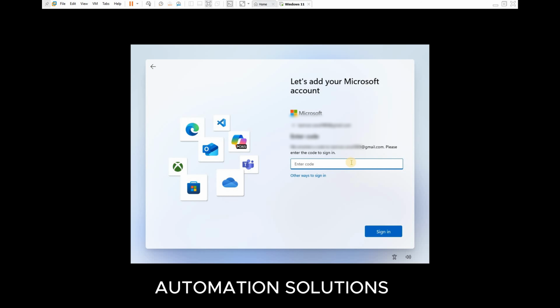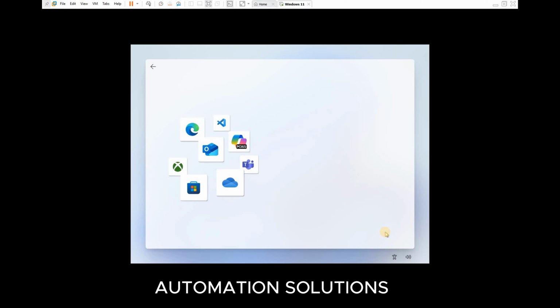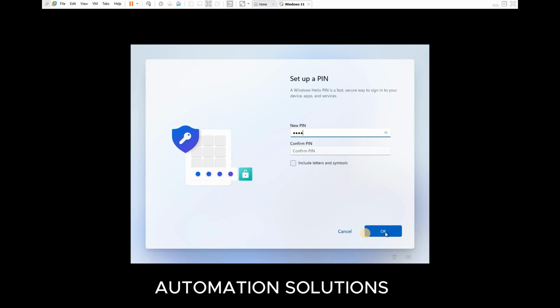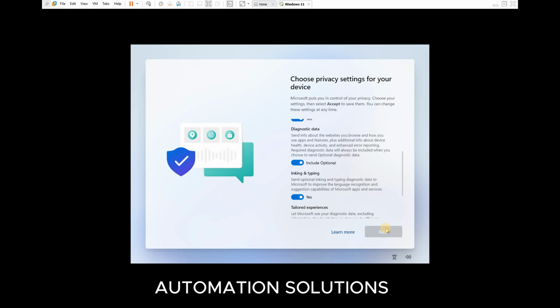That code you need to put here. You need to create the PIN. Click on OK. Next.